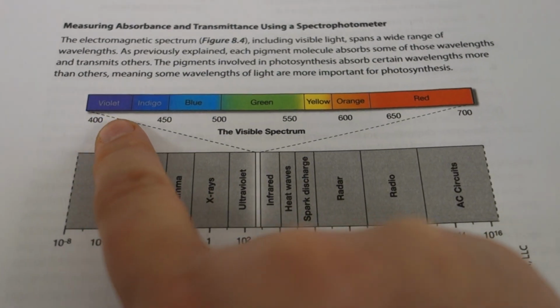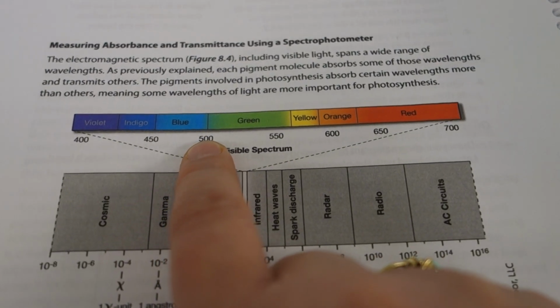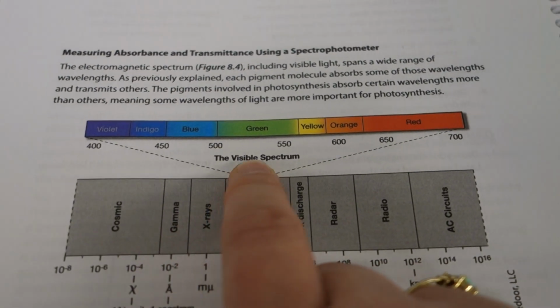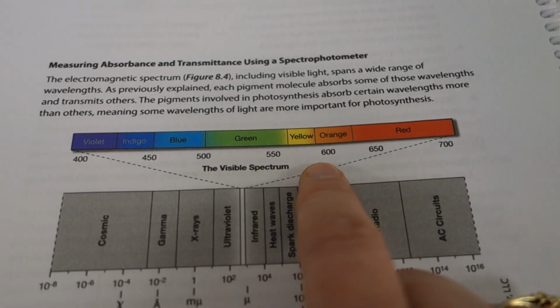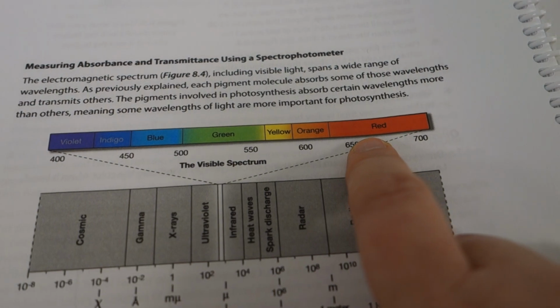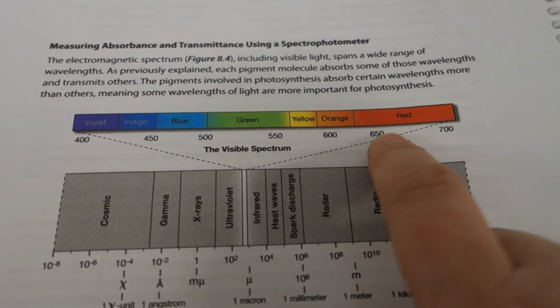You have a high absorbance in the purples and the blues, and then at green, at about 500, we get a major drop in absorbance and an increase in percent transmittance. And then things stay pretty low for a while until you hit that magic 660 mark. Right? At 660, the percent T goes way down and the absorbance goes way high.